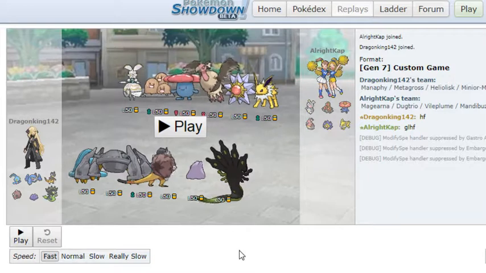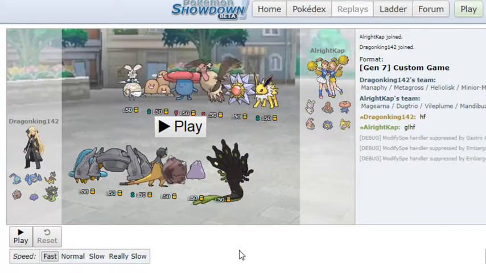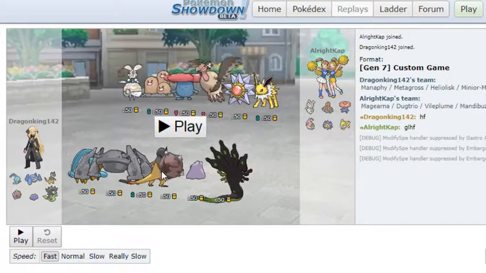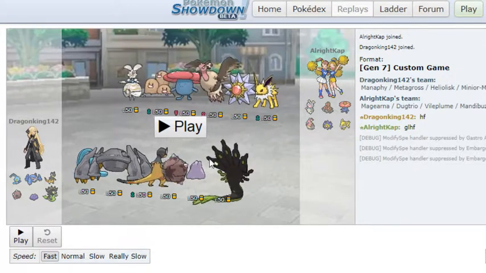This is the ICBA Season 2, Week 4. We're up against AlrightKap. This is a division match. We are currently 1-2 with a -1 differential after a heartbreaking loss against Top. So here we have Manaphy, Metagross, Heliolisk, who's making his debut today. Minior returning, trying to get a sweep again.